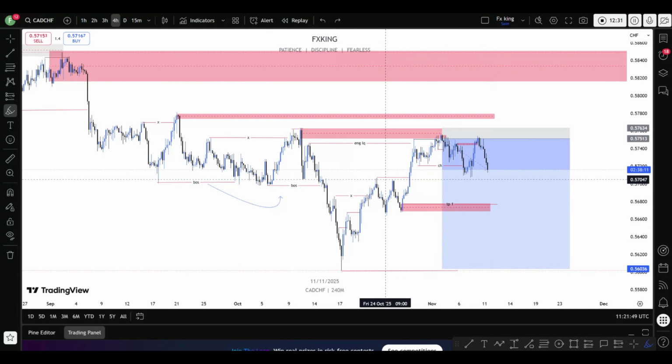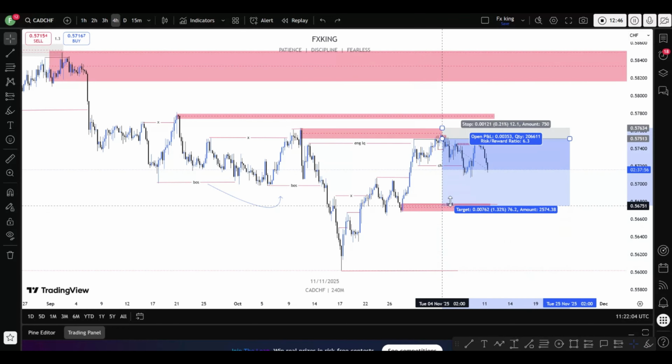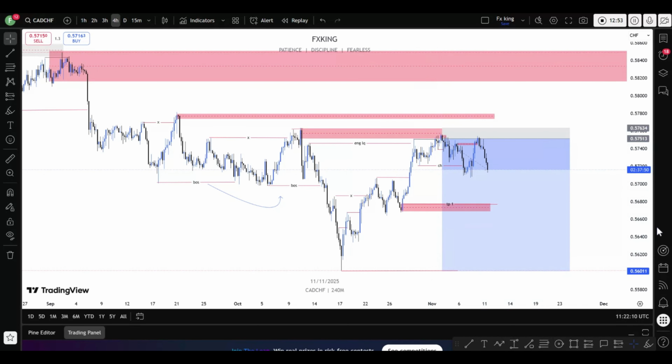But now we have this internal break of structure here, which will be our most recent disturbance in the market to continue to the downside. So if this market is supposed to reverse, it will reverse from here, and if it's reversing from there, we will still be in enough profit, right? So this is where we are expecting to be taking out our TP1, which is around 1:6. Then the full TP will be 1:12.